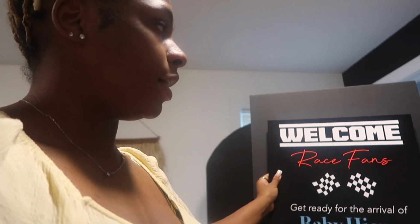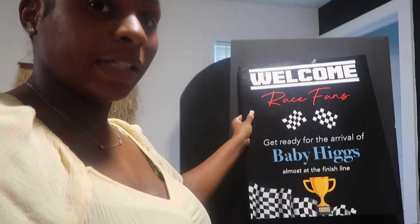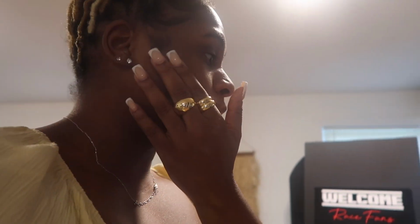And I feel like that's just gonna give it a 3D look. It's gonna make the illusion that it's bigger. And then when I put balloons around it, of course, it'll look even better. But I just feel like it needs something, it's smaller than I thought it was gonna be. I don't like the sizing. And it's already printed and on foam board, so I'm not gonna repay to do all of that over again.